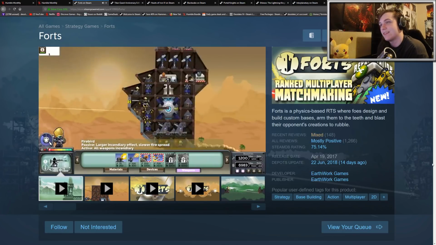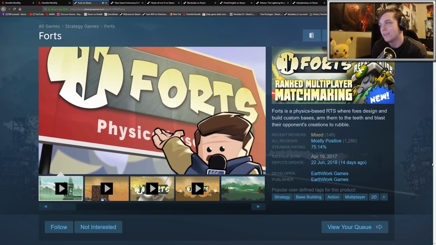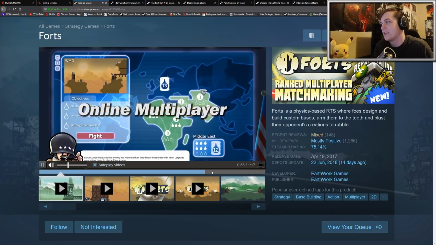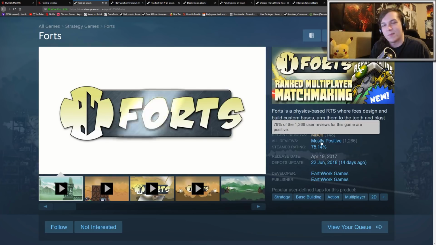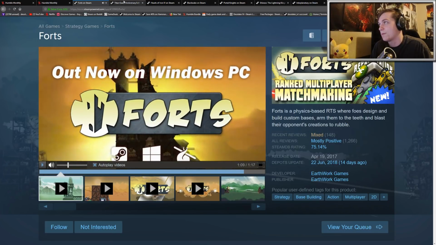First game, Forts. It says it's a physics-based RTS where you essentially build a tower of guns and you go to war with another player and try to destroy their buildings. Kind of reminds me of the Worms series, although this looks far more entertaining. It does have mixed reviews recently and mostly positive overall, so there's probably a couple things wrong with it, but I think it looks pretty interesting and I'm looking forward to trying that out.